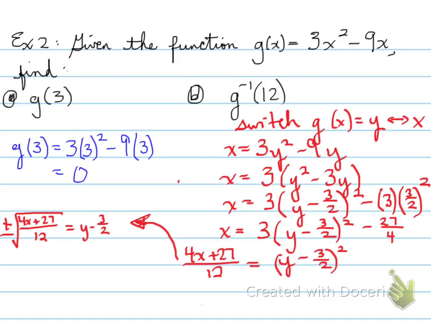What do we do now? We take the square root plus or minus √((4x + 27)/12). And we end up with equals y - 3/2. Then, you take the minus 3/2 and we bring it to the other side. And that will give us, now what will that give us? Some of you are thinking that will give us y. No. Remember, y is originally g. Up here, remember, we had to switch them. When we switched them, that y now became g⁻¹. And that g⁻¹ turns out to be 3/2 ± √((4x + 27)/12).